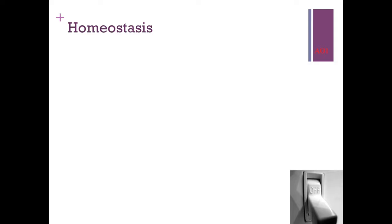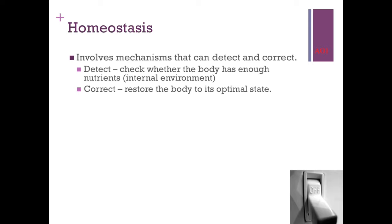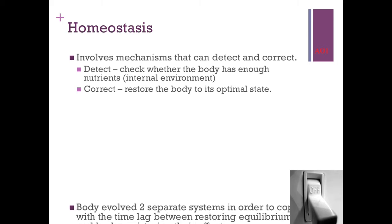The first point is the idea of homeostasis — hopefully you've come across this in GCSE biology. Homeostasis is the idea that the body wants to maintain a level playing field. If you're too cold, you shiver to become warmer; if you're too hot, you sweat to cool down. The same idea applies to eating behaviour. Homeostasis detects and corrects — it checks whether you're hungry or not and then does something about that.